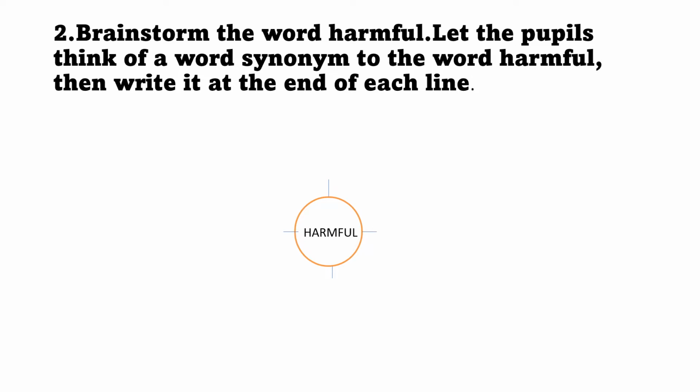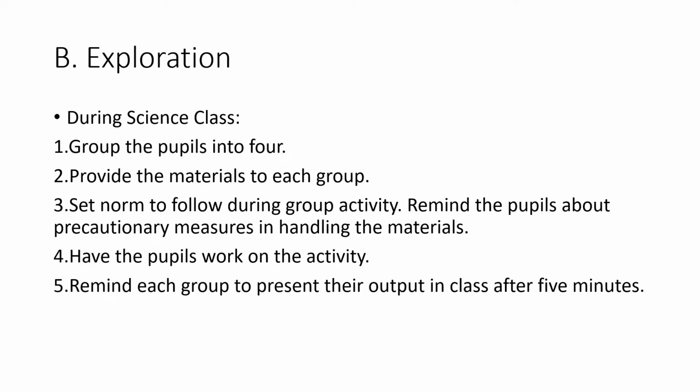Now, class, we are going to brainstorm the word harmful. You are going to think of synonyms to the word harmful, then write them at the end of each line. Okay? You see, class, for the word harmful, we have 4. Anybody? Yes. First is injurious, second, dangerous, poisonous, and hazardous. Very good.